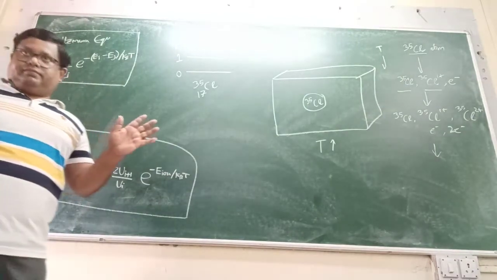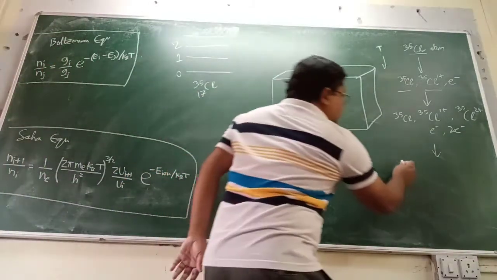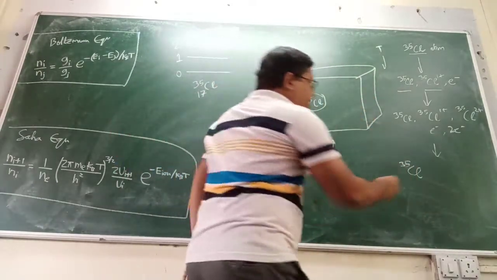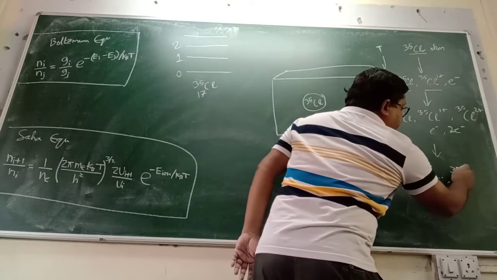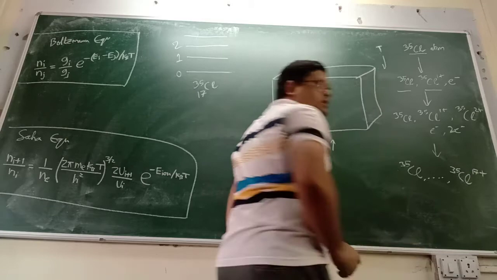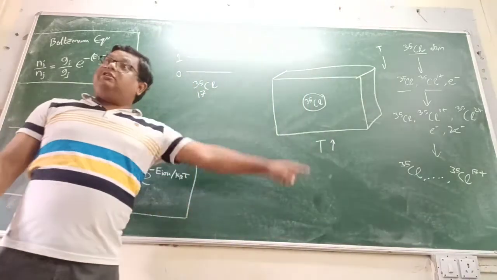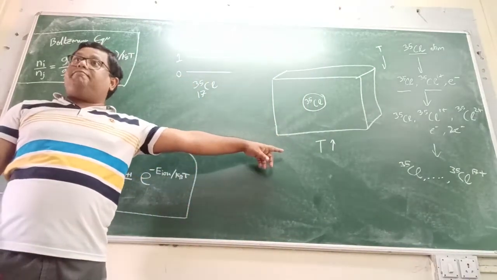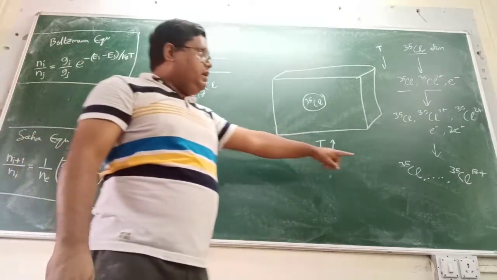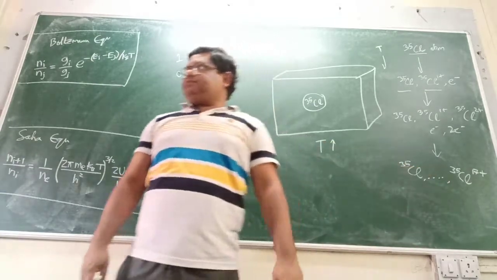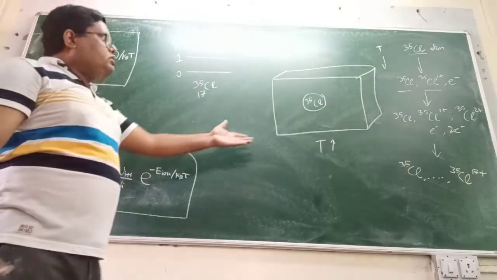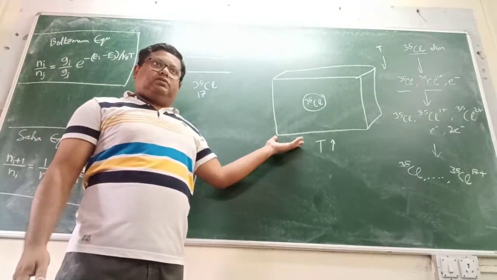Up to what level? Up to this point, when we have the entire family, the full family. And what is that? When we will have 35 chlorine 17 plus. Okay? But this will require a very large temperature. You can calculate it, in fact. This will require a very large temperature. Okay? And this is just from slowly increasing the temperature of the box and nothing else.